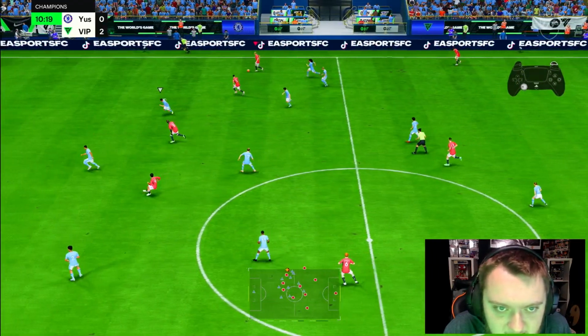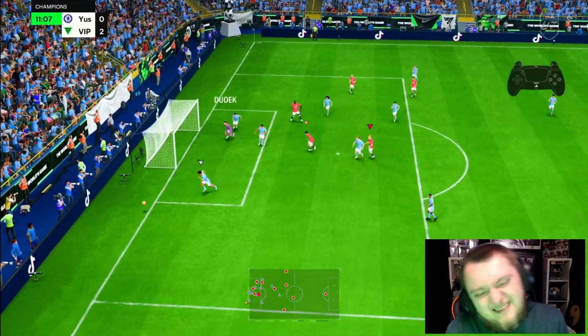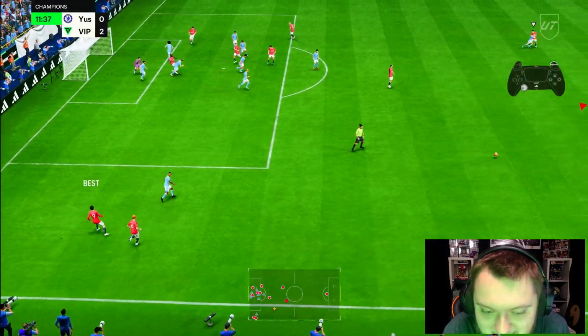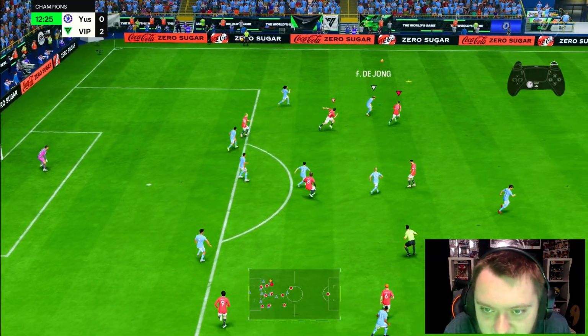Oh, here he goes again. He's got Akers to run into here too. It's a nice pass into Big Rom. And Rom, oh, he's got to score really, hasn't he? Got to score that, really, to be honest. It is what it is. So we're going to go backwards here, Regulon, and then we're going to look for Garnacho here. How has Cucurella just done that?